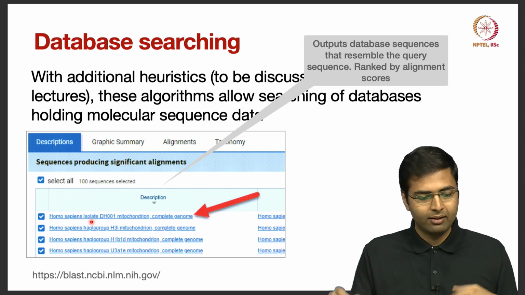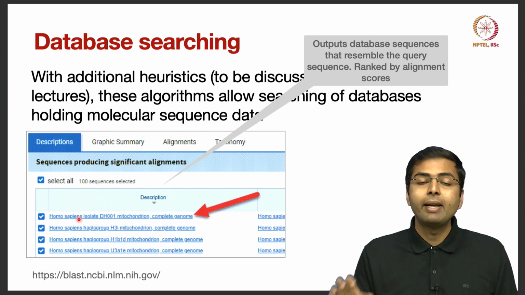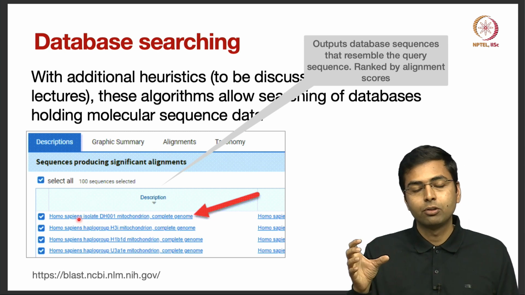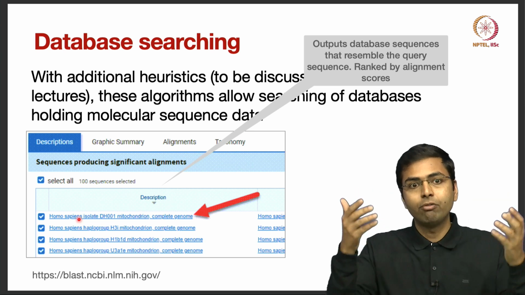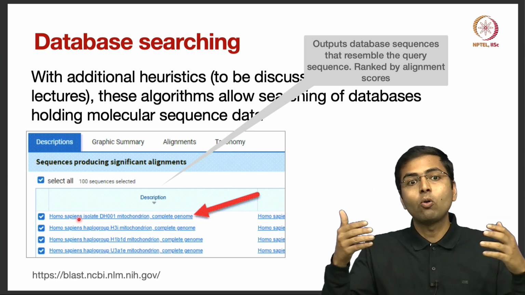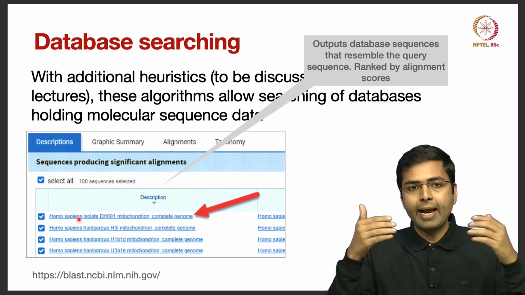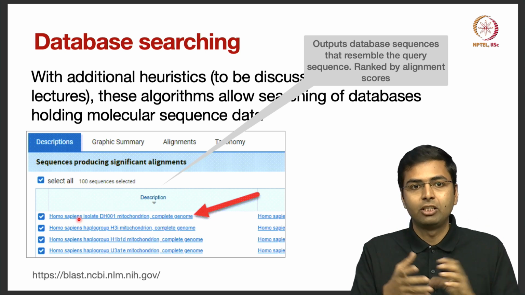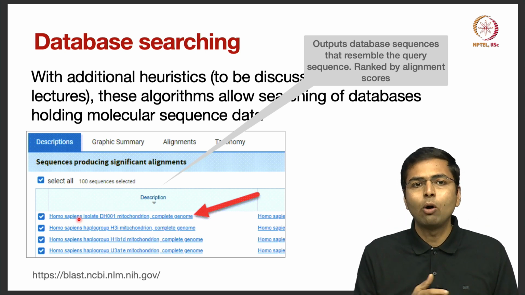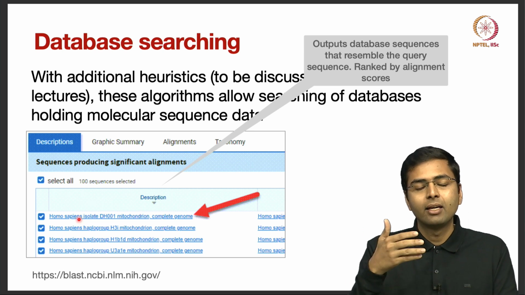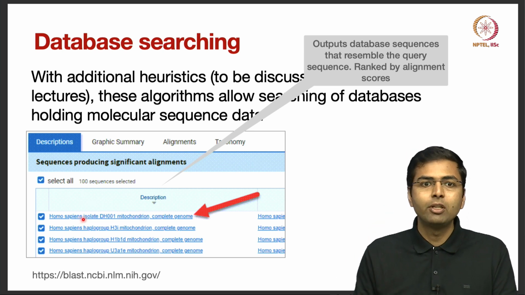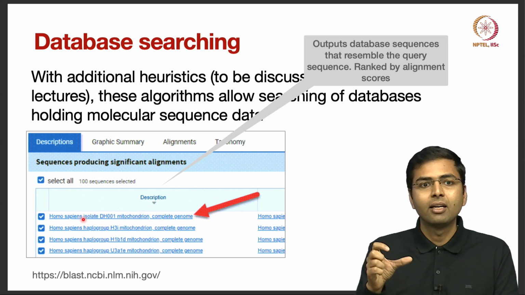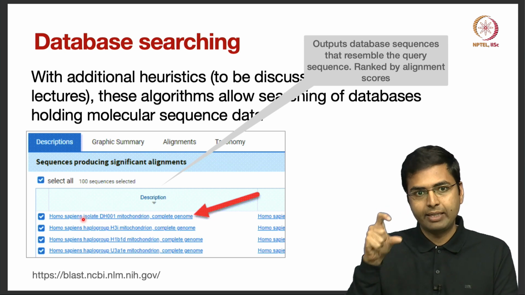It gives them in a list, one by one, and this list is ranked based on the alignment score. The high quality alignments will be ranked above and the lower scoring alignments will be ranked below in the entire search. Very similar to how Google works. Similar to how Google ranks the top query as the very first option, this tool will also give you the most relevant hit in the first few examples.